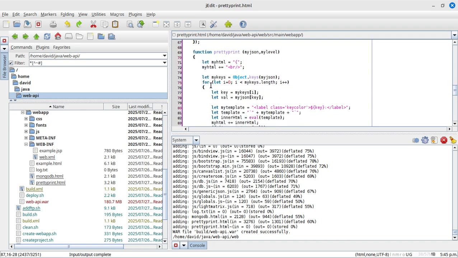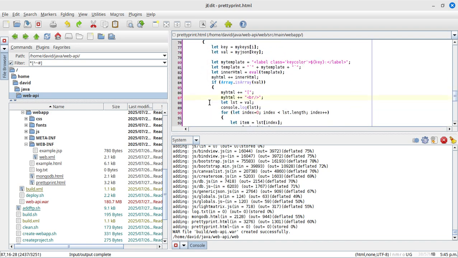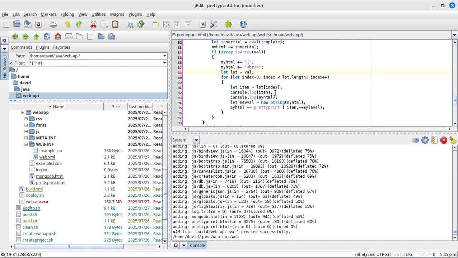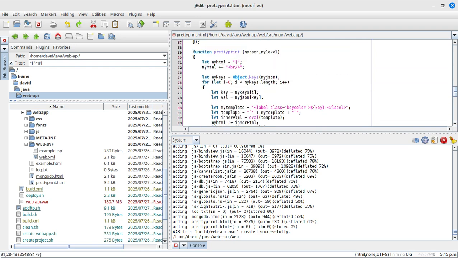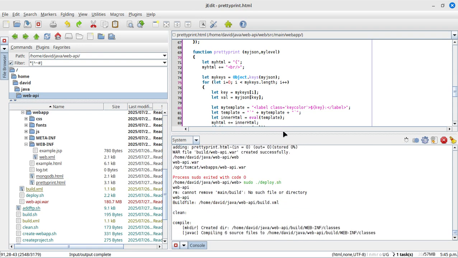Now that we've fixed that problem, we can get rid of some of this debugging now. This will just slow down everything if you have too much debugging in. And then save it, redeploy.